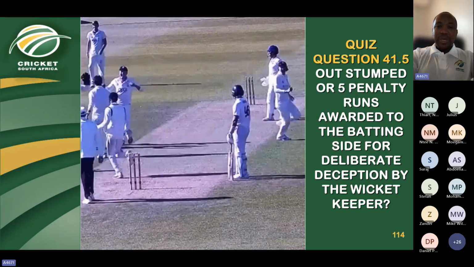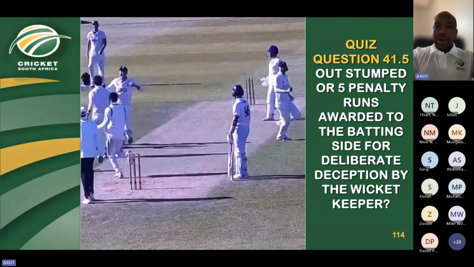5 penalty runs to be awarded to the batting side. The striker is not dismissed because he was attempting a run. That run will count. Both batters will decide who faces the next delivery. The delivery shall not count as a delivery in the over. Inform and report.